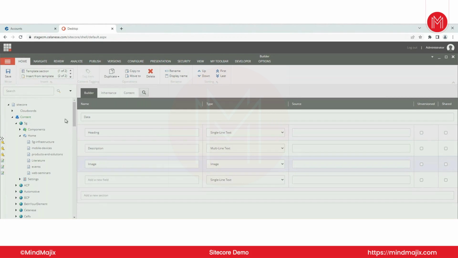We can see two templates were already shown, and later the third option was insert from template, because currently we have not assigned that template to home. Once we assign that template, we can directly get the option to create the item under home using that template. So we need to assign that manually from our side. Currently it is not assigned, so we need to tell Sitecore which template we want to use to create, going inside the structure or tree structure of the template.